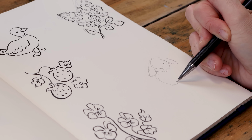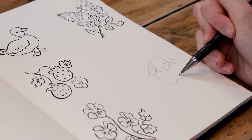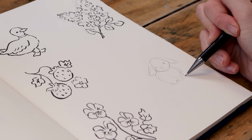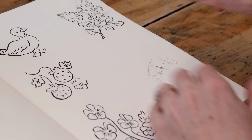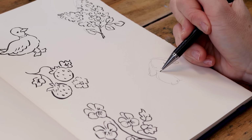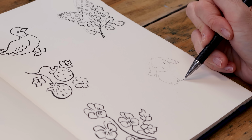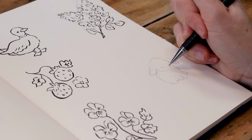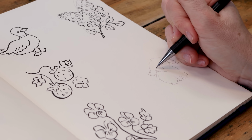And then you're going to drop down and put a foot and then two little legs and then finish off the body kind of right by the legs. Let's try this again. I find animals difficult, but that is good, I think. Two legs, finish the body, and then put one foot sitting there. I was trying to get his chin right.